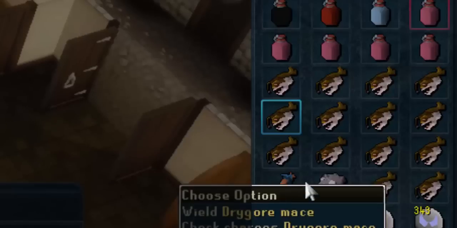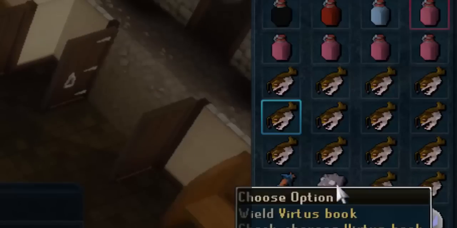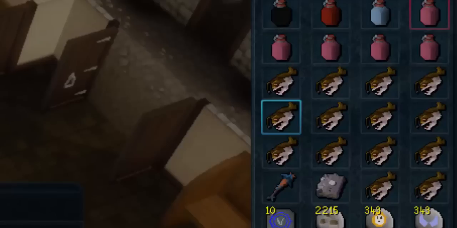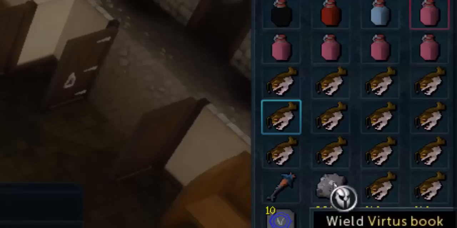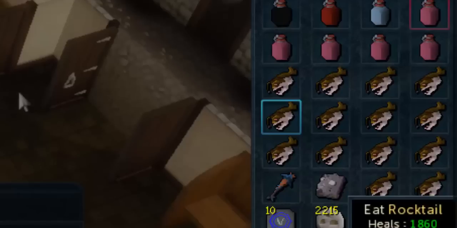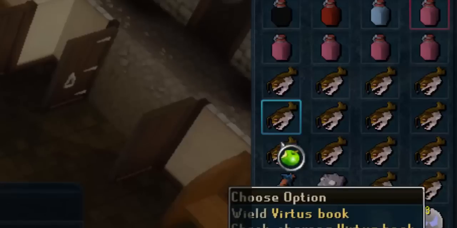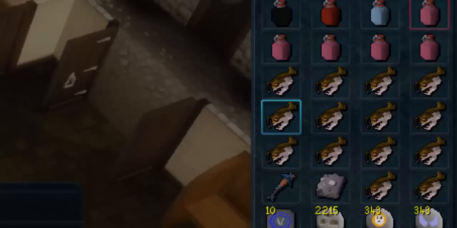I then also have a Drygore Mace and a Virtus Book. Now, with these 2 switches, I would definitely recommend having at least 1 switch. For me, I've brought 2. When I go duo, I put on the Virtus Book for Blood Phase, else it may siphon and we won't get it first time. So you put that on and I use Sunshine, and yeah, I'll get into that when we're doing the kill. So I would take a book switch or an orb switch, depending on the wand you've got.